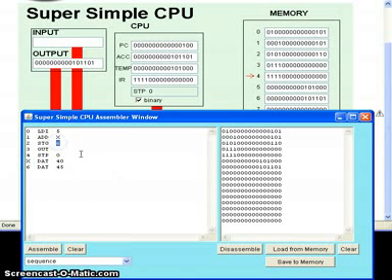Likewise, I could store it in location Y and name that location Y. And if I assemble that, you'll see that it figured out exactly what to do, knowing that location 5 must come after location 4, and location 6 must come after location 5.